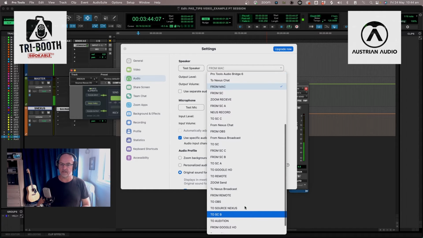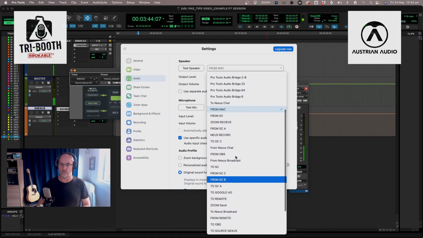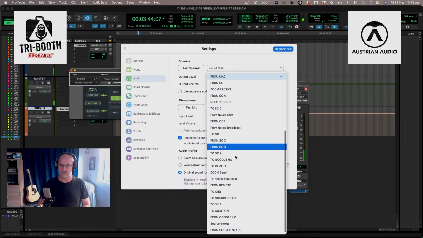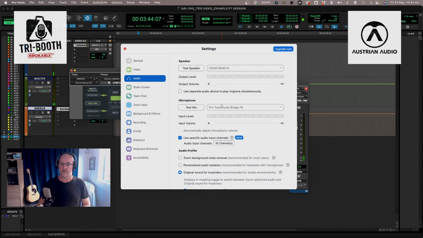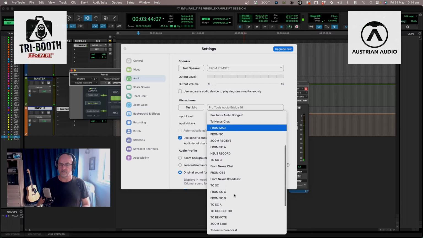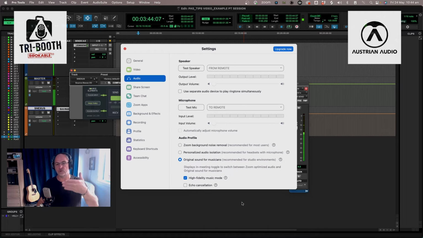So I would go down here, I would find my from remote setting, which is there. So that's what's coming back from Zoom. And I would want to send them what I've got on to remote, because I want to send it to the people who are remote to my studio. And bang, all of a sudden, there you go. I change it to remote and there I am. You can see me. Okay, cool.